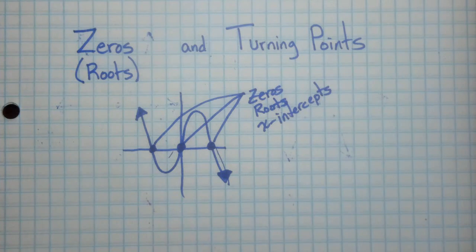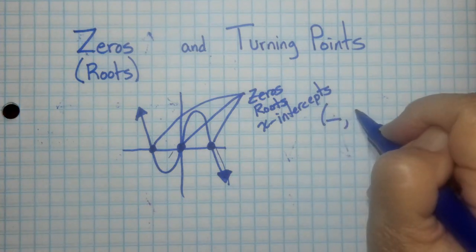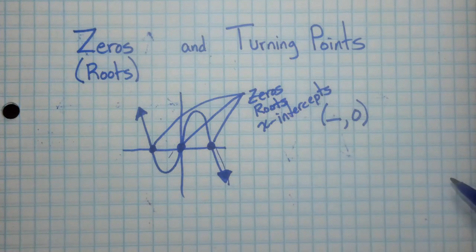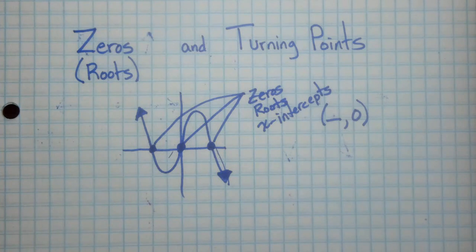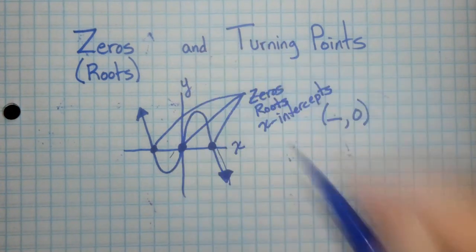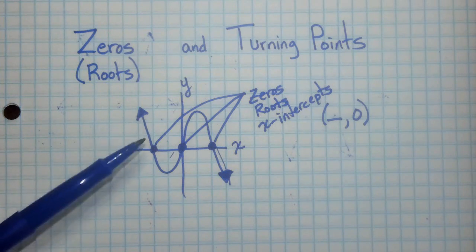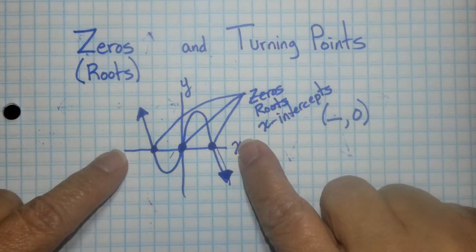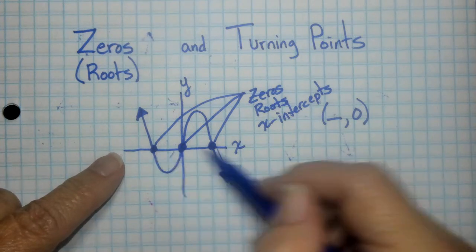Why are they called zeros and why do we care? They're called zeros because there's some number for my input, but my output is 0, right? That's what makes them x-intercepts and lie on the x-axis, because the output is 0. Why do we care about them? Well, think about in the real world what this x-axis might represent, right? If this is something that is in motion and it is actually physically going up and down, this x-axis might be the ground.